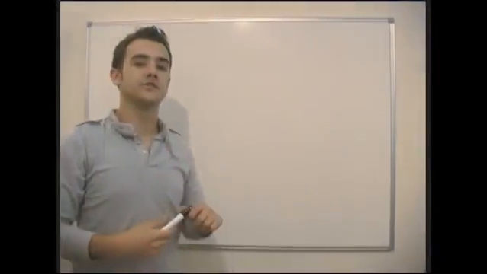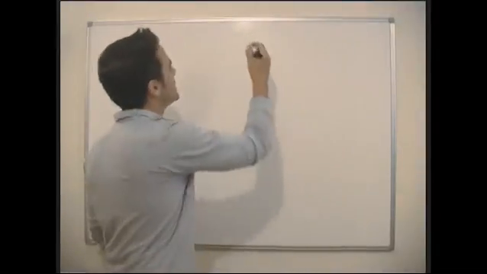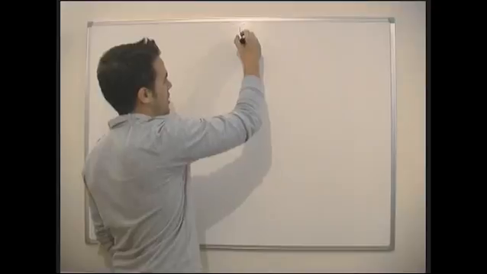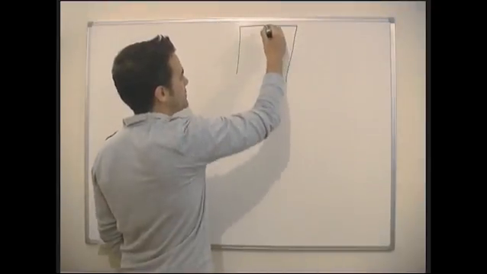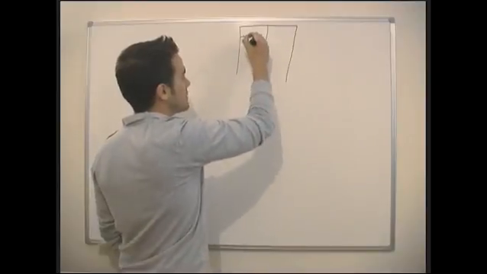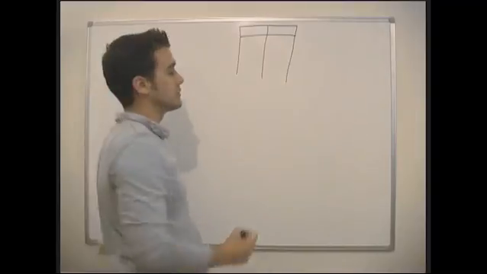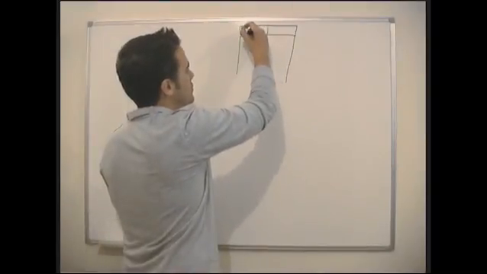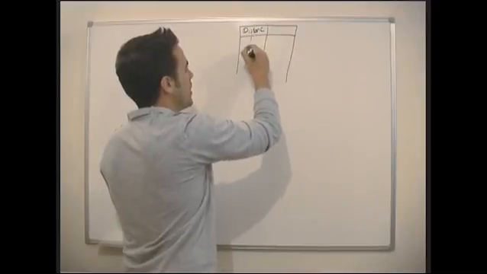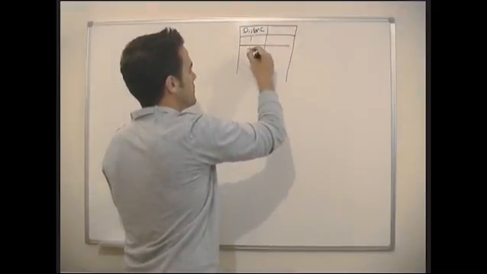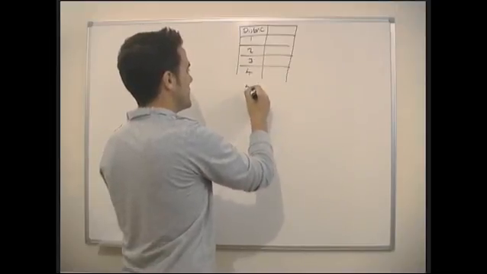Okay, so now we're going to look at some statistics, and in order to have a look at this, first off I'm going to draw a tally chart. A tally chart is a very, very simple chart indeed. In this case we'll look at how far our friends at school walk to get to school. So we're going to have distance in here, okay? So we've got 1 mile, 2 miles, 3 miles, 4 miles, and 5 miles.